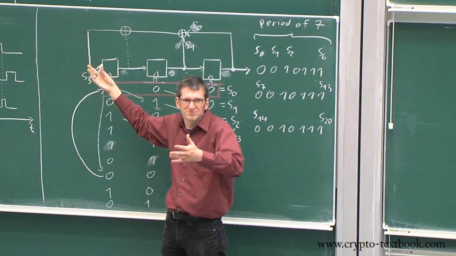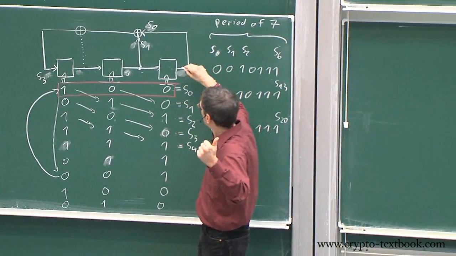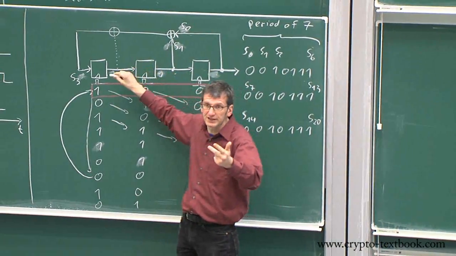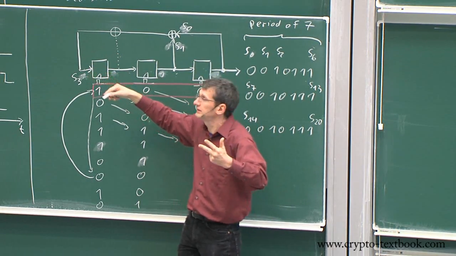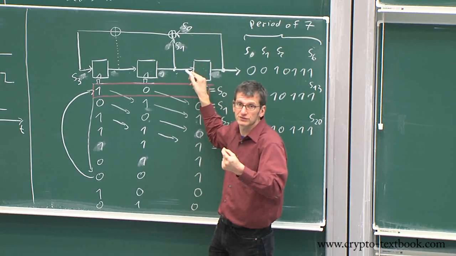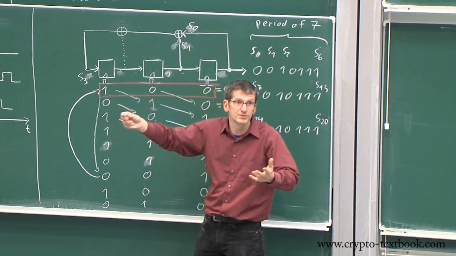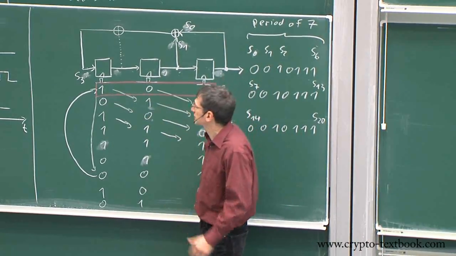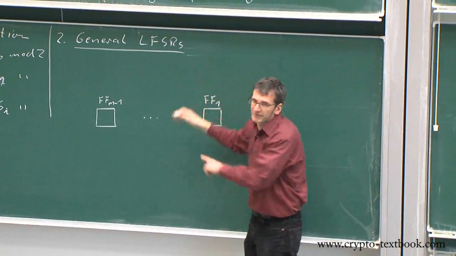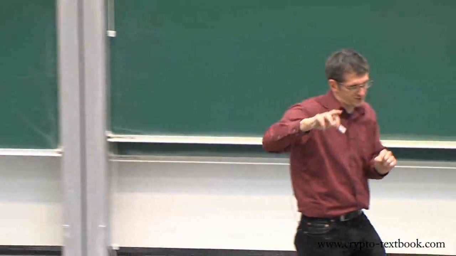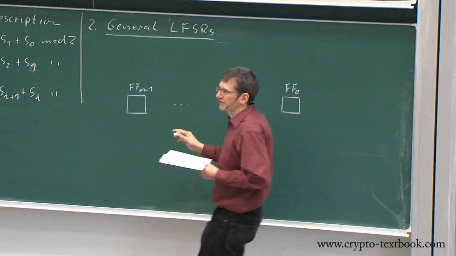But what we really could have done, there's three flip-flops and 3 outputs. Output 1, output 2, output 3, and we can pick any of them, XOR them, and feed them back, okay? And what we did here, we took exactly the first 2, but we could have all 3, or we could have picked this and this, or none of them, right? We could have done a lot. So now we describe that generally. That means each of these M flip-flops has a fair chance of being part of the feedback path, okay? And there's a kind of a weird notation to that.